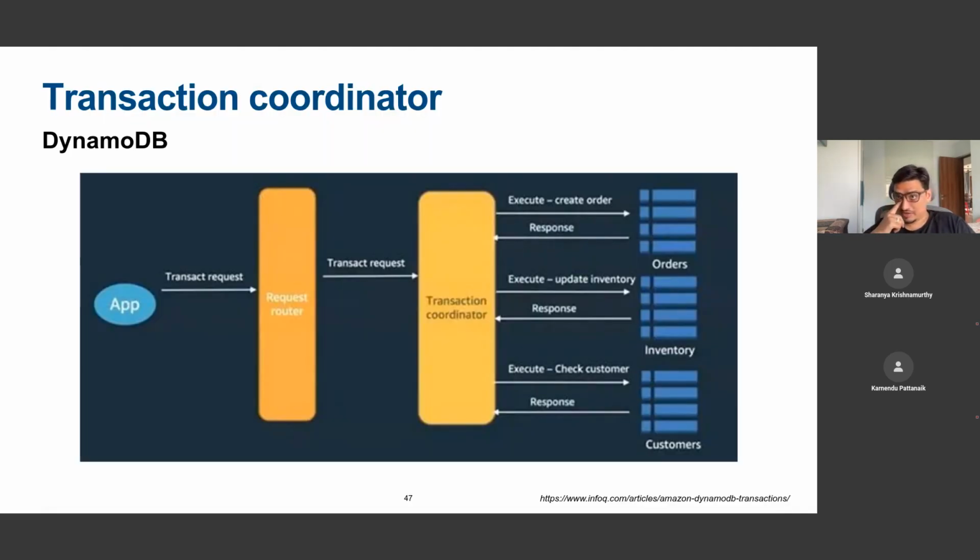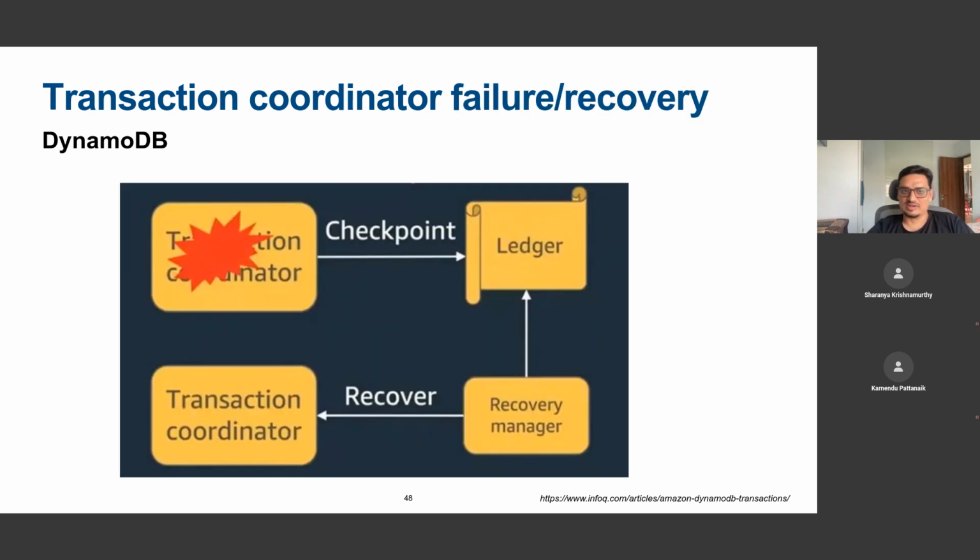We were talking about two-phase commit. DynamoDB uses two-phase commit, and here is how they handle the case when the coordinator goes down. We said if the coordinator goes down before making a decision to mark a transaction committed, it has to write in its log. But if it goes down after that, the other database servers will keep waiting forever, right? To get around that, this is their architecture, where they have a transaction coordinator writing to different parts of the database in three different tables, like we saw on the earlier page: orders, inventory, and customers. But if the coordinator goes down, the ledger is still there.